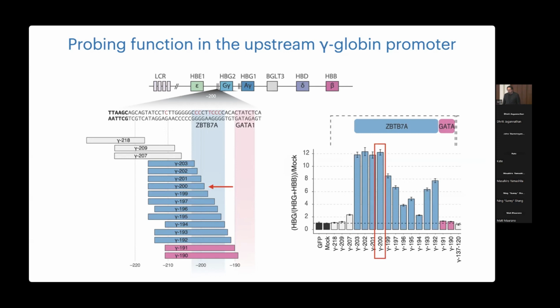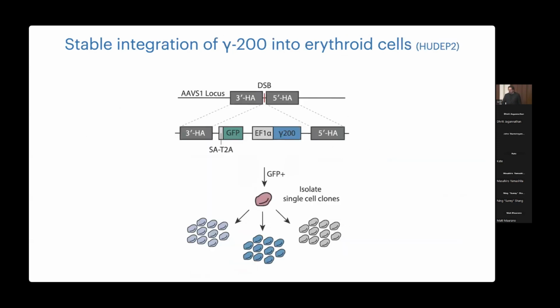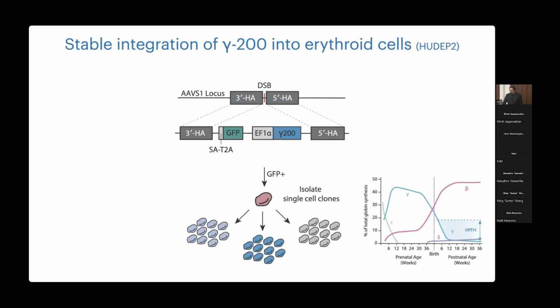So what we'll do is take this gamma 200 molecule and integrate it into a specific site, in the AAVS1 locus, the little safe harbor locus a lot of people use, and we'll create single cell clones, each of which has one copy of this RNA with a little promoter integrated into this locus. Then we can measure gamma globin expression and see what happened. Remember, gamma globin should be completely off, so there's this switch, and beta globin is on normally in these cells.